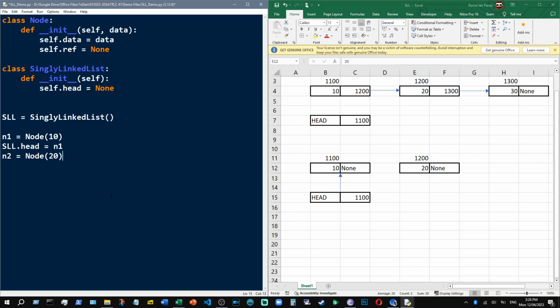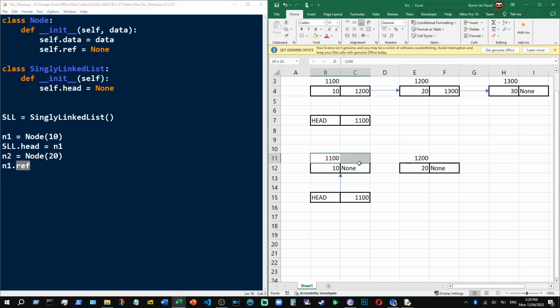We could write it like this, N1 dot head. Remember, not head, it should be a reference. So N1 dot reference, we're going to change this.